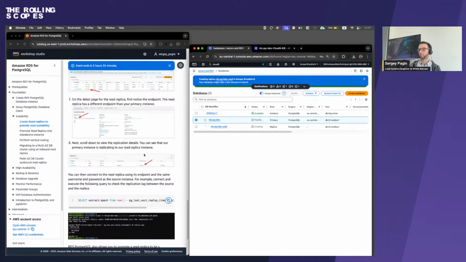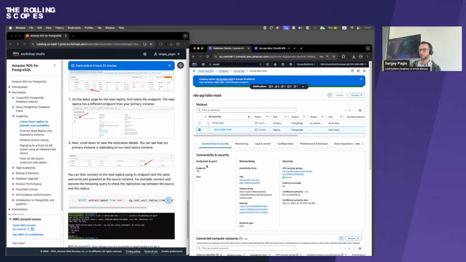Still creation. We'll skip the part about connecting to this replica because it will look the same, just another endpoint. There's no endpoint for now, but it will be created. I will show that it will have a similar naming convention, but different.